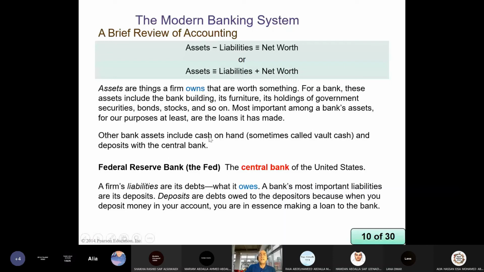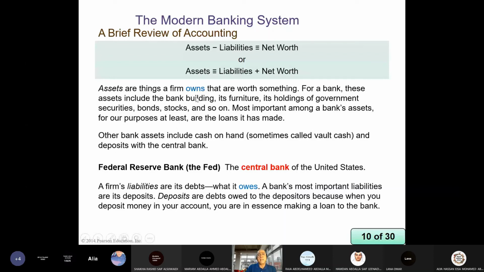But what is the second important item? Loans given to others. We can add more items, but they are less important, especially for our analysis, such as building, furniture, computers, and national bonds, or financial shares and stock. This is called government securities. But these items are less important, especially in the United Arab Emirates.